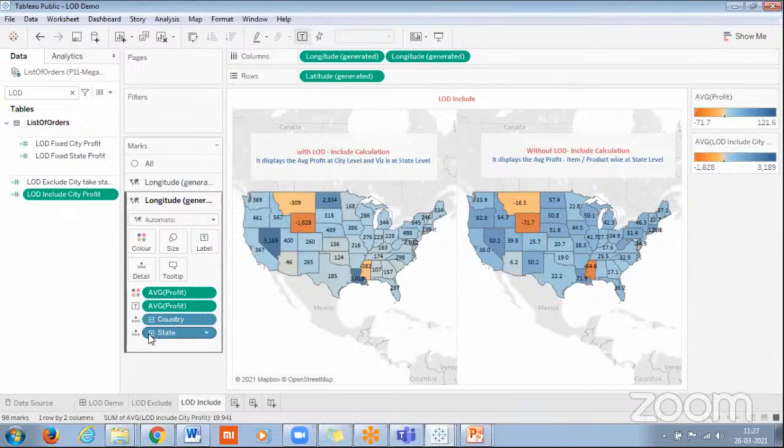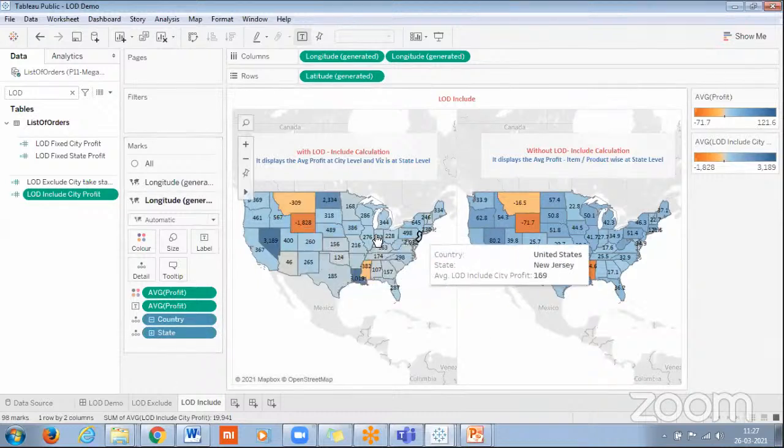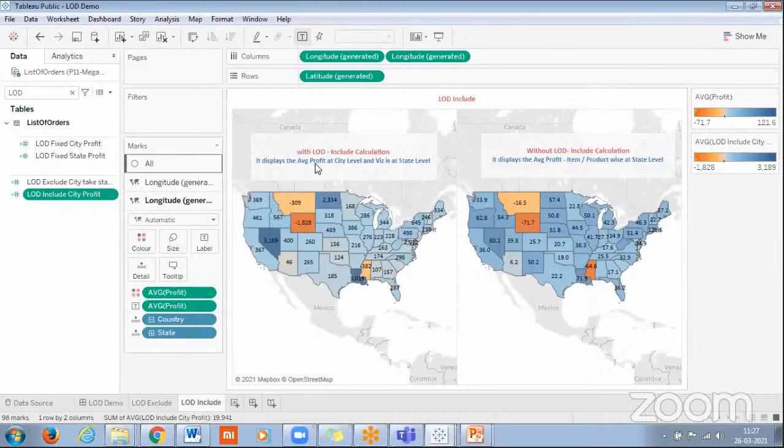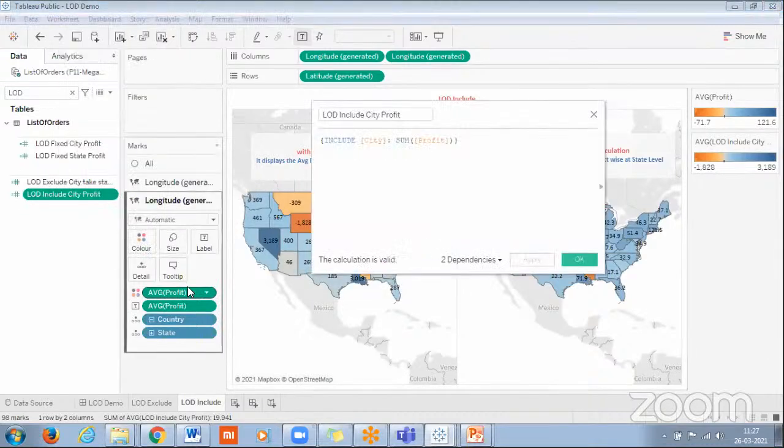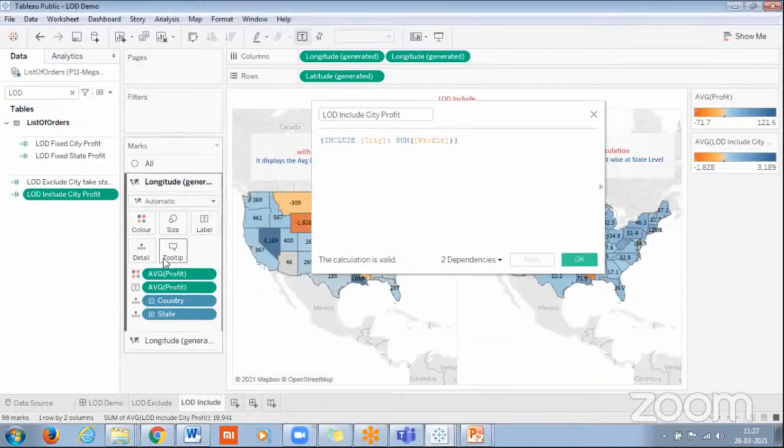Here you will find the hierarchy because it's a plus button, and you can roll it down to the city level. So whenever you have this particular thing in place with the text or the actual viz level, then it will be LOD in action, and you can go ahead with this viz as per requirement.